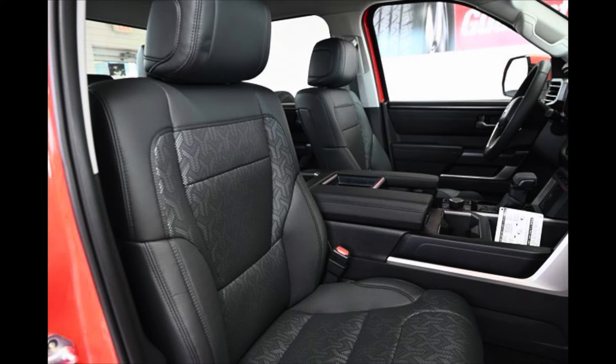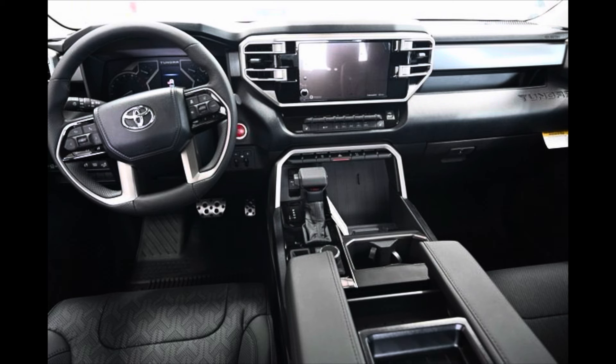When we get to the inside of this SR5, this is where things can go many different ways. The SR5 can be built so many different ways — it's not like the SR5 of the last generation. This one has the premium package because it has the soft-tex heated seats, but it does not have the premium audio package, which would give you the 14-inch screen. This has the 8-inch screen, and because of that it does not have the bed lights and outlet, since on the SR5 those come with the 14-inch screen.